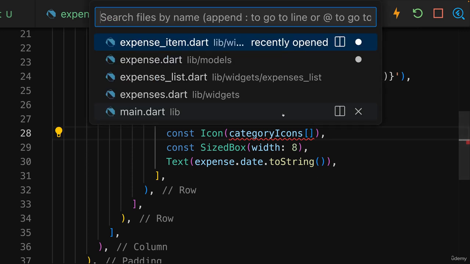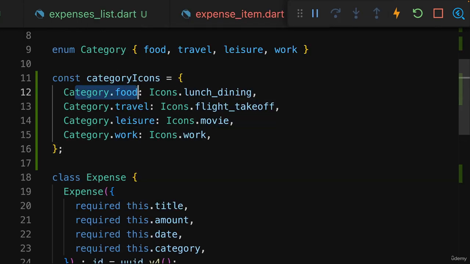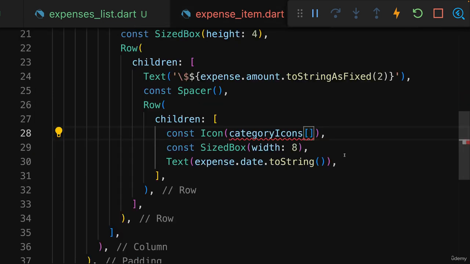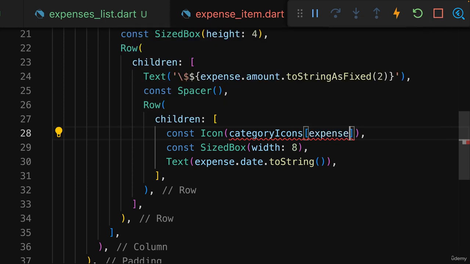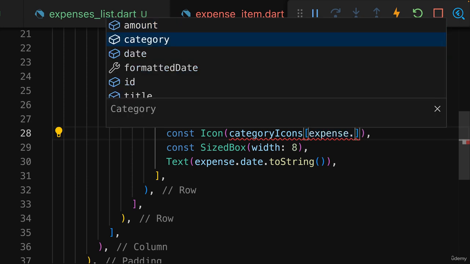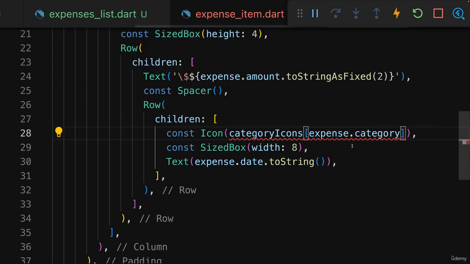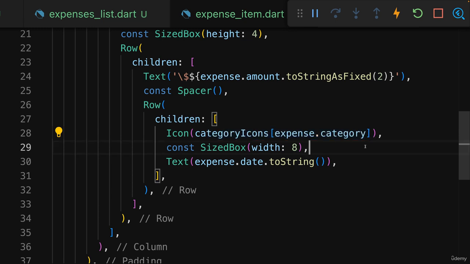And since in that map we use enum values as keys, we also have to use such an enum value as a key to access an icon, which is no problem because in our expense object with which we're working here, we have this category property which stores enum values of that category enum. Now we also have to remove const here though, because this isn't a const value anymore. Instead, this is generated dynamically.